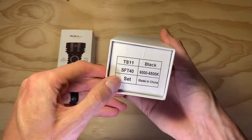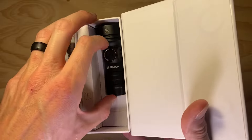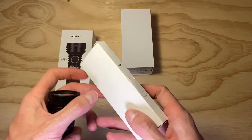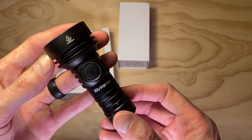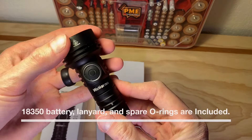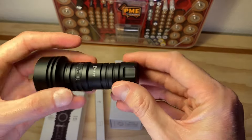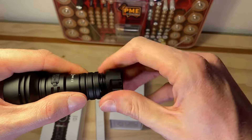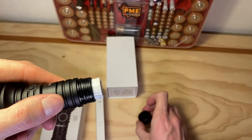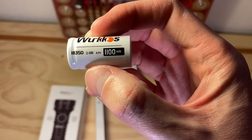The magnetic flap is on this side — nice packaging for sure. The light itself is nestled in a bit of foam. Now this is not an official unboxing; I've already gotten it out and tested it a little bit. Here is the TS11 itself. The anodization looks good — I have scuffed it a little bit myself, it did not come like that from the factory. The threading is well lubricated and squared off, which is really good on this flashlight. The tail cap is not magnetic, but for a thrower you probably wouldn't want that anyway. The included 18350 battery has a nominal voltage of 3.7V and 1100mAh of capacity.